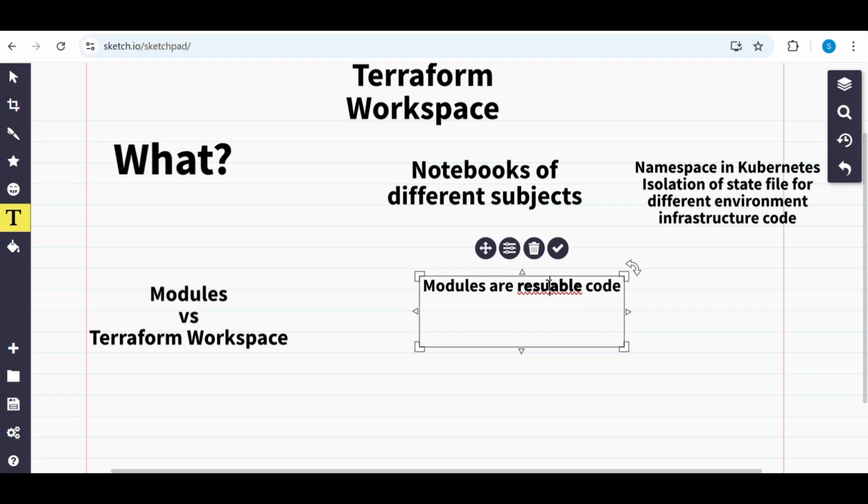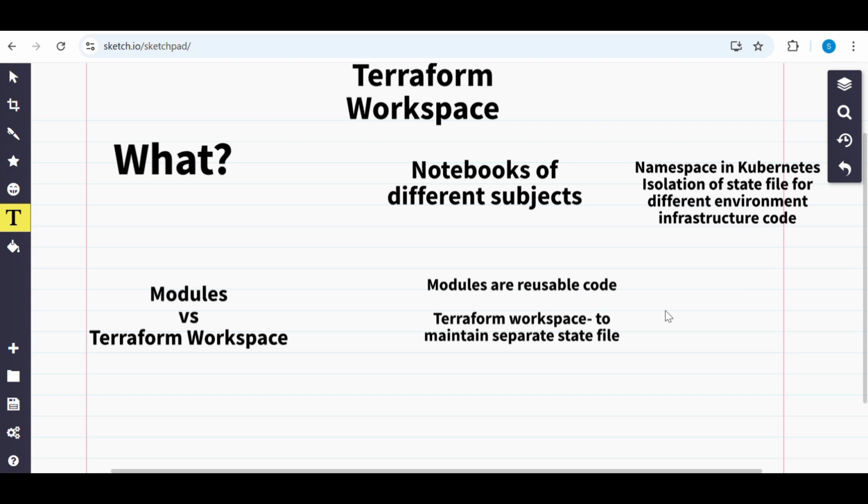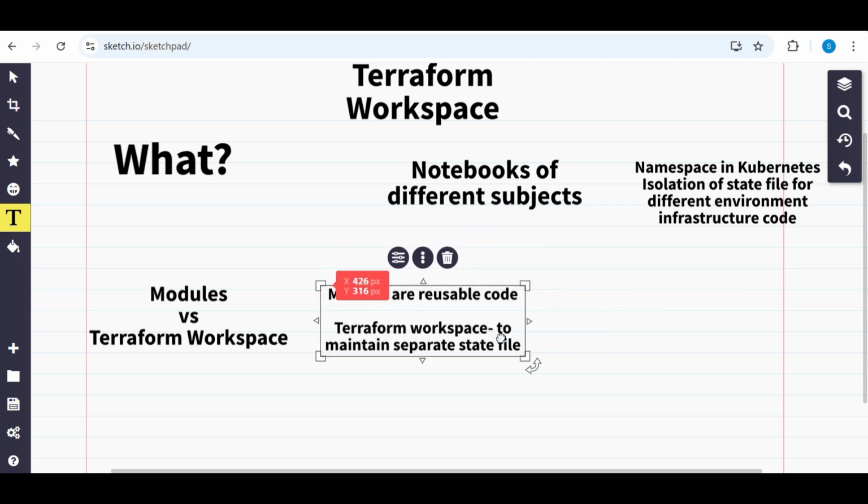In that code, we can definitely call modules and use those modules to create the infrastructure. So for that we have separate state file.